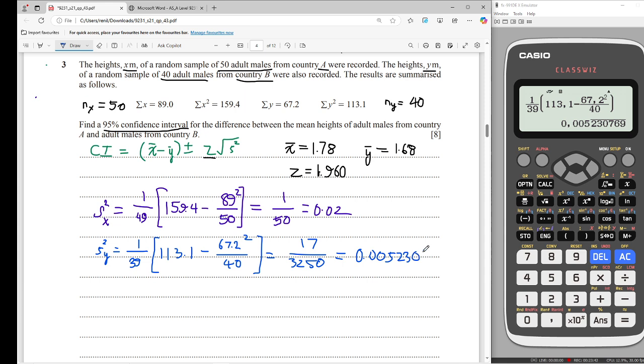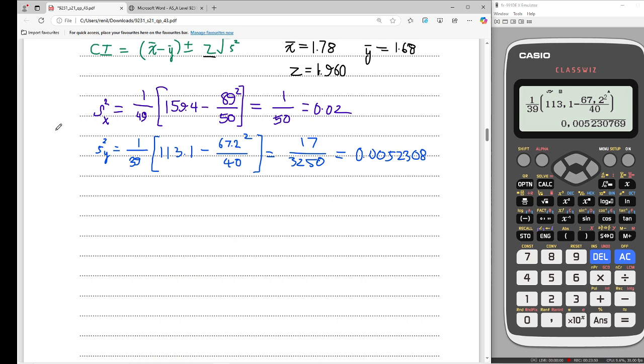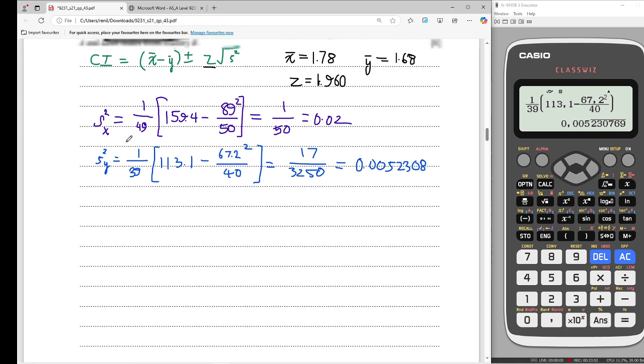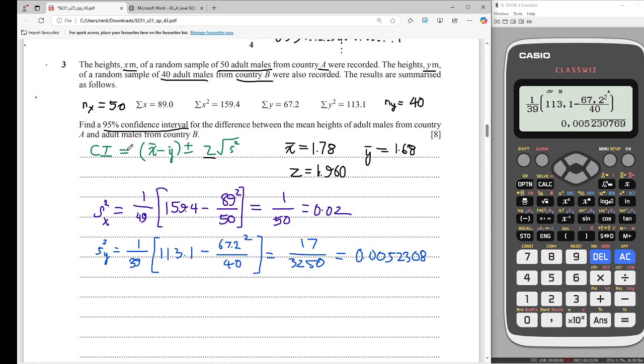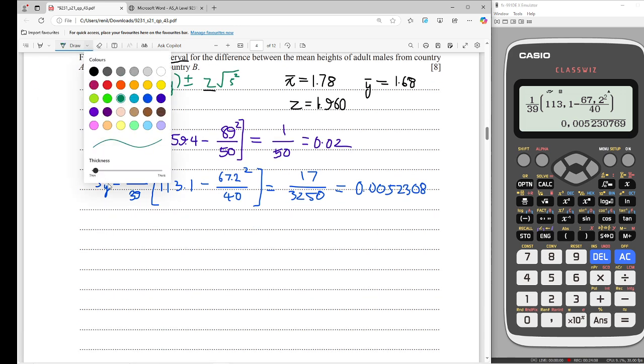30. Let's take it to 8. Okay, let's keep it a bit specific, but we're going to be using this value right here in our calculations. Now do we use pooled estimate or combined unbiased estimate? For pooled estimate, there's only one condition that we need, and that is that the population variances of the two samples of x and y must be the same. Nowhere does it specify that the population variances are the same, so we use the formula for S2.